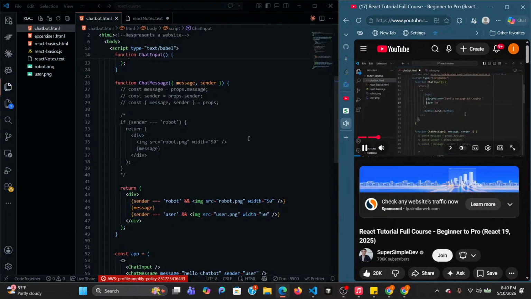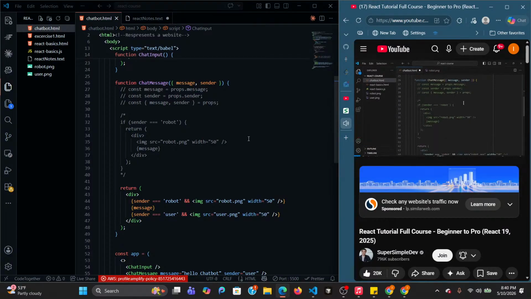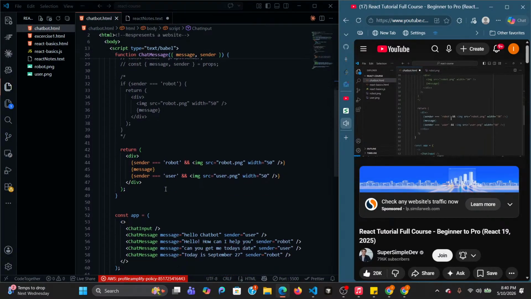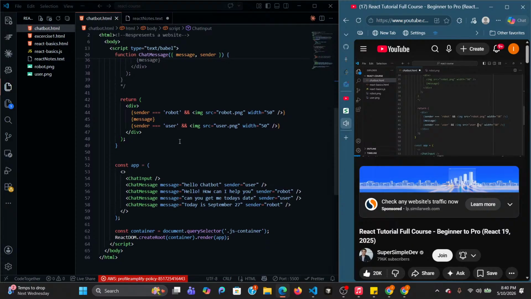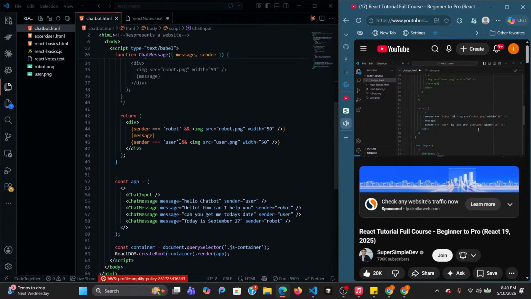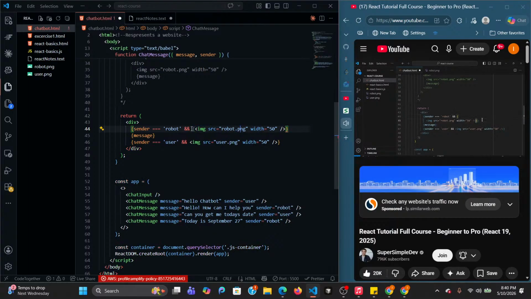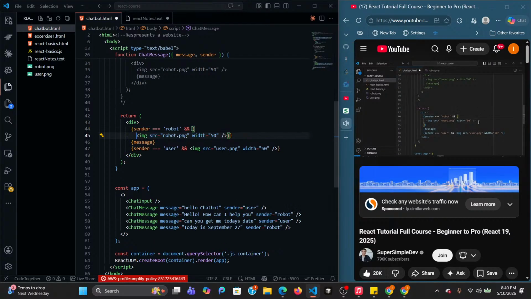Next, let's scroll down to the chat message component. And notice that these two lines of code with the and are also a bit too long. To improve this, we can surround this value with brackets. So we'll type open bracket, and at the end, close bracket. And then we can put this code on its own line. So here, we'll type enter, and at the end, we'll type enter. So this will still have the same value, but the brackets allow us to put the code on multiple lines.